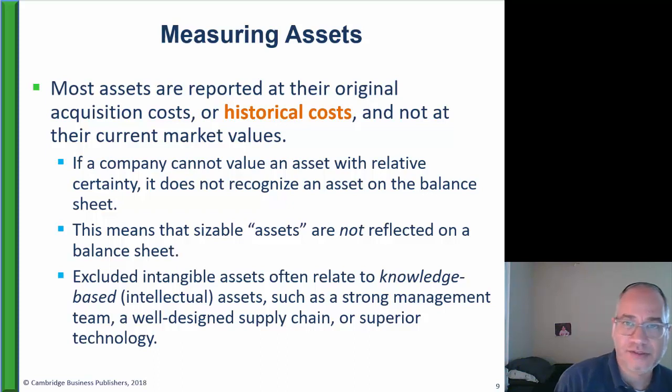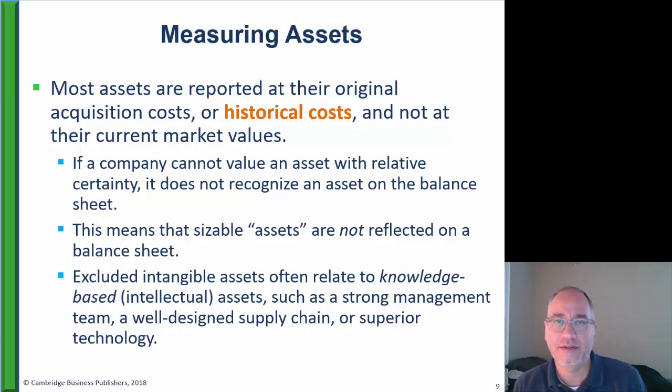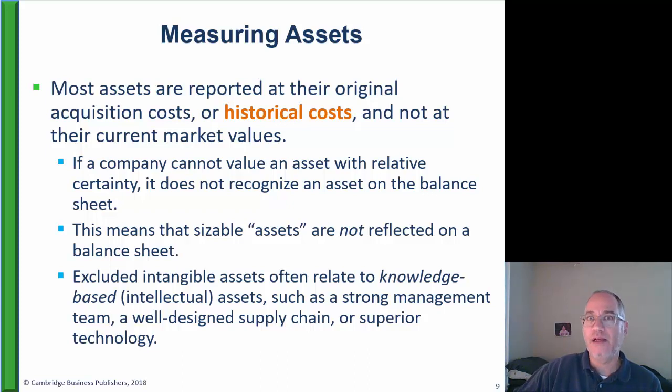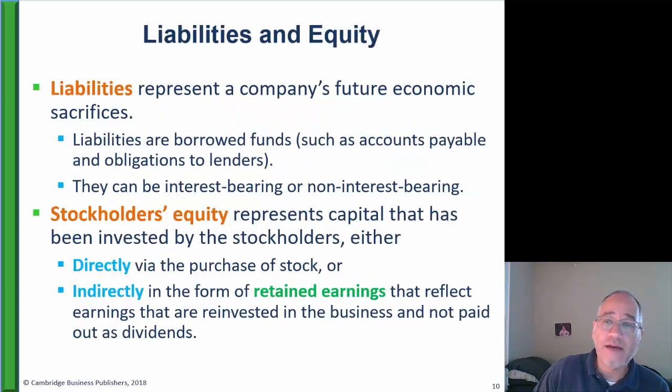And a lot of assets don't go on the balance sheet. So for example, let's say that you spend years and years building up goodwill. Big deal. It doesn't matter. It doesn't go on your balance sheet. If you buy a company and you pay extra because there's goodwill, then you could put that on your balance sheet. But if you just do things that create assets naturally, intangible assets, those don't go on your balance sheet. But in general, we record assets at their cost, whatever we paid.